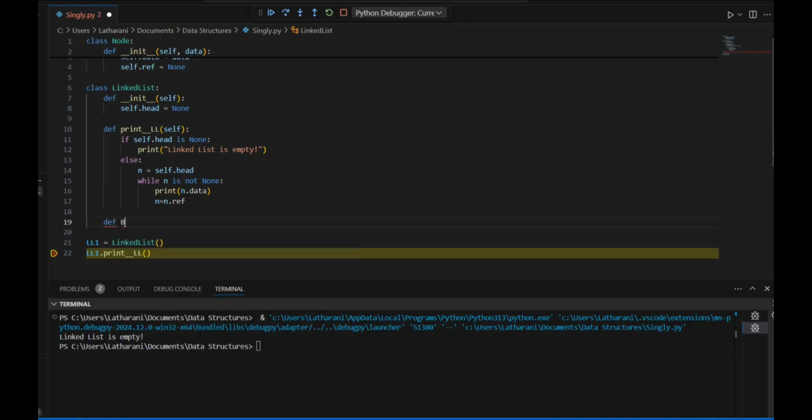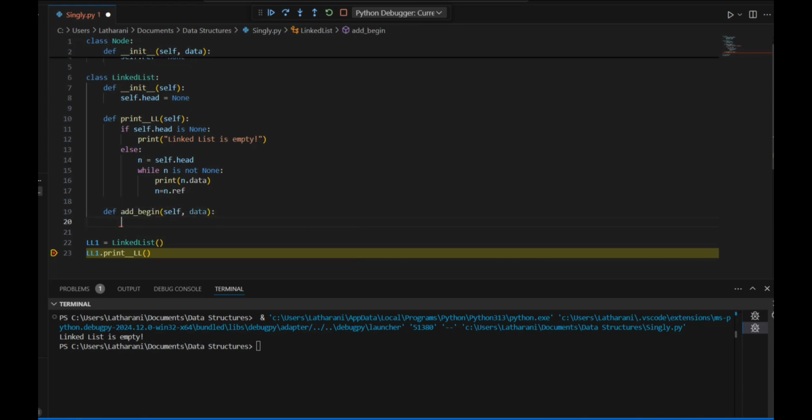First, I need to define a method as add_begin, taking self and data as parameters. new_node is equal to Node(data).